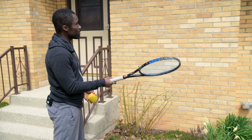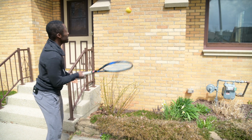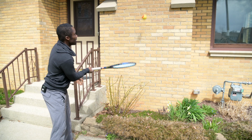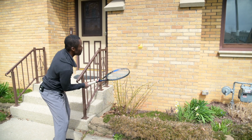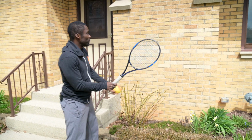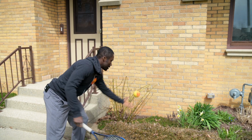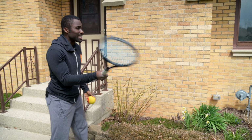By just opening up the racket face, you'll notice how the ball goes a little bit higher as I hit, but now look what I can do. Now my racket face is really open, and if I start closing it a little bit more, you can see what happens and how I have more control over it. But if I get too flat, I lose all that control. So when you go back to the court, start experimenting with the racket face and the guide, so you have a lot more control.